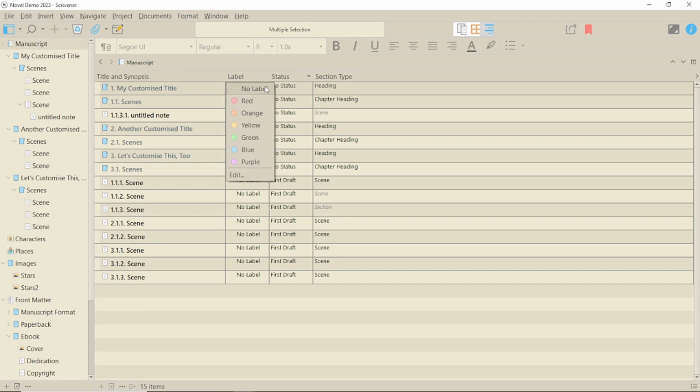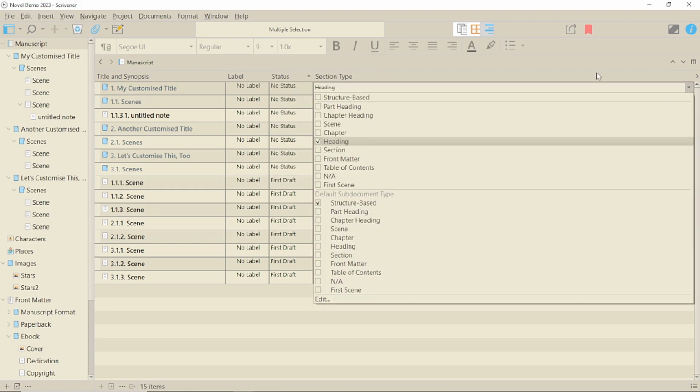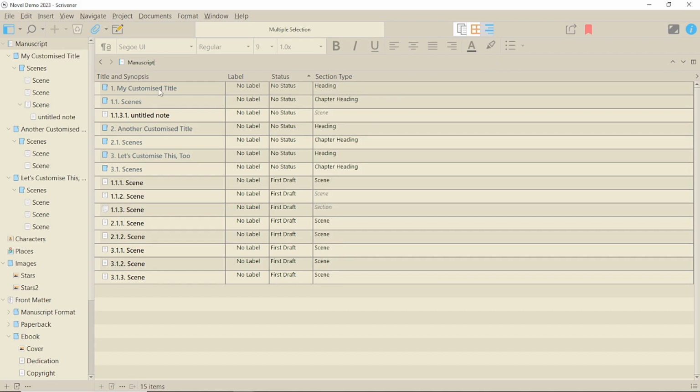If you double-click on a list field, you'll be given the option to choose a different option from the list, so you can update that here too if necessary. If you want to change titles from here, you can also do that. When you click off the field, the change will be reflected in the binder.